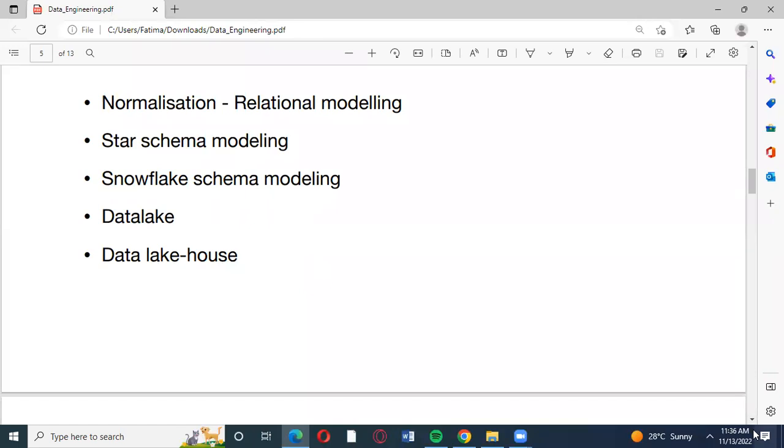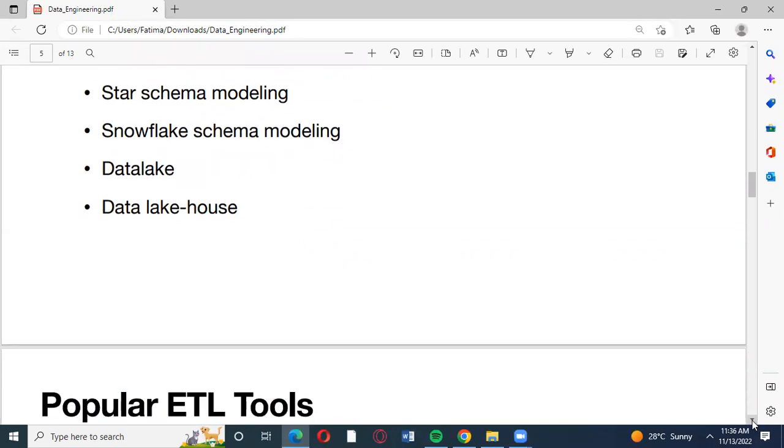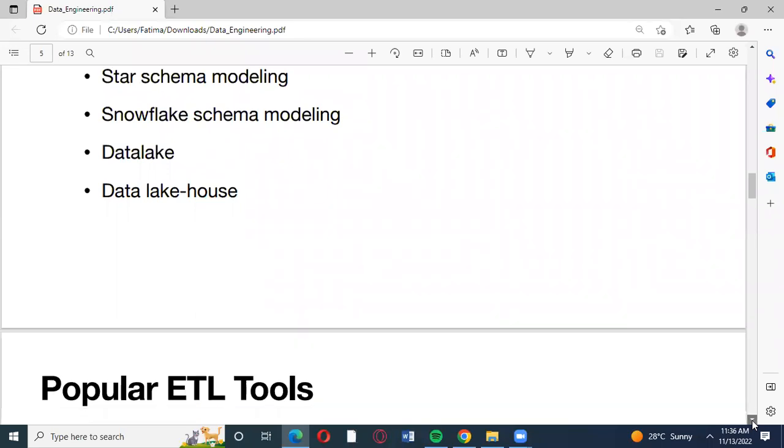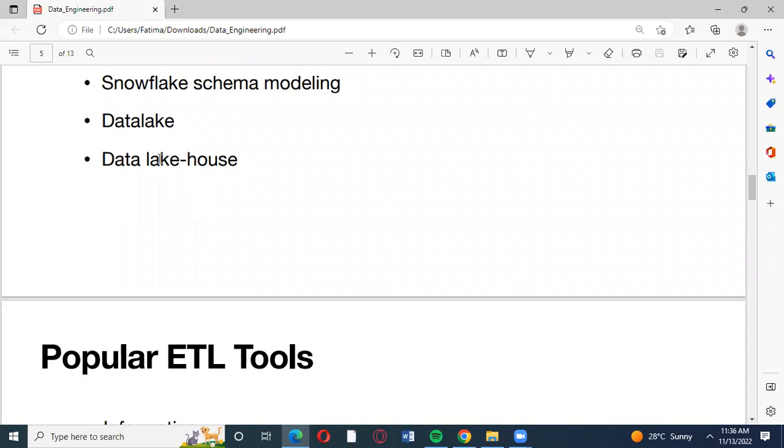Data lake house is a concept. It's just a different version, a different concept in the cloud world for data warehousing. So data warehouse and data lake house are similar but different in some aspects. The difference is data lake house allows us to do huge storage. They allow us to store different data types: relational data, structured data, semi-structured data, unstructured data. It could be pictures, voice recordings, video recordings. But that facility was not available in traditional data warehousing.